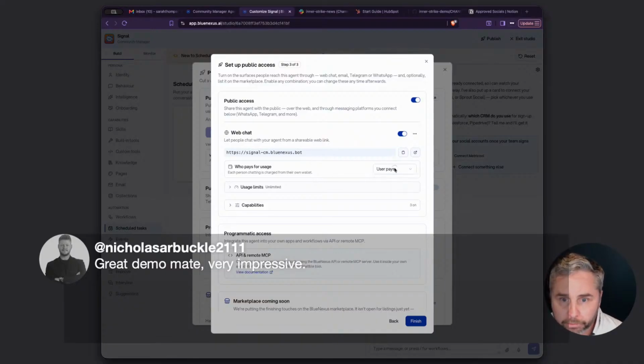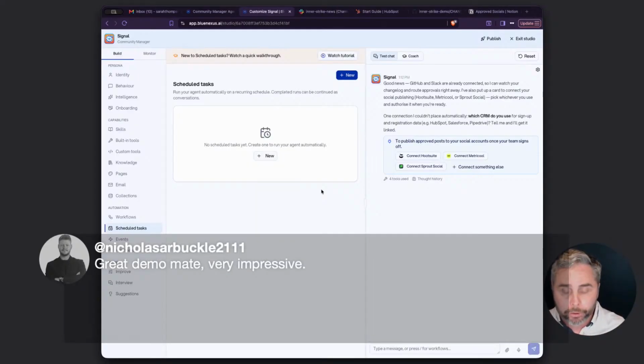Whoever uses the agent will pay for that with their usage credits. If you want to try this agent, you'll get 100,000 credits, which is effectively like $10 worth of usage. So you'll be able to use this for free and have a play and have an experiment. There it is. This is Signal. If you go and use the agent, it's in your own style. It's in your own sandbox. So obviously you have to add your own connections. It's going to have clear memory that's different to the memory of what I've just created. So everything is going to be specific to your instance of that agent. It's all very isolated. So yeah, you'll be able to connect your own things and then customize as well.